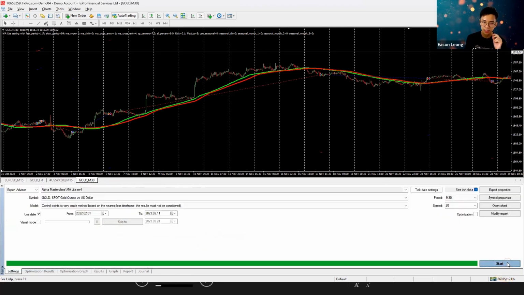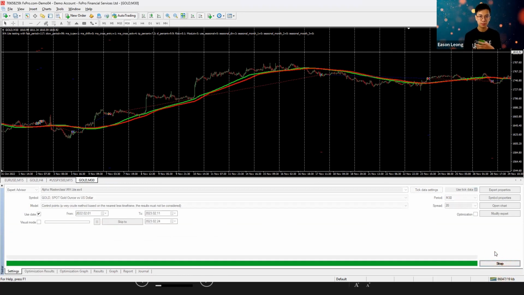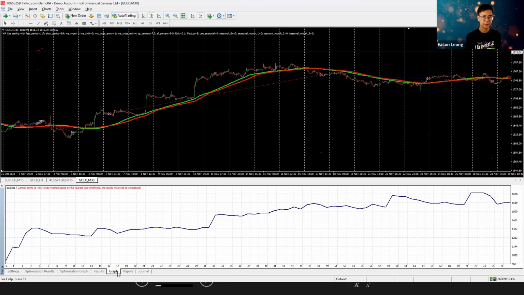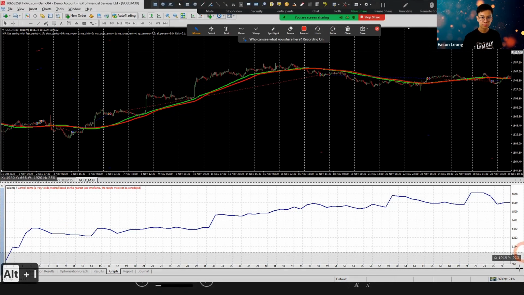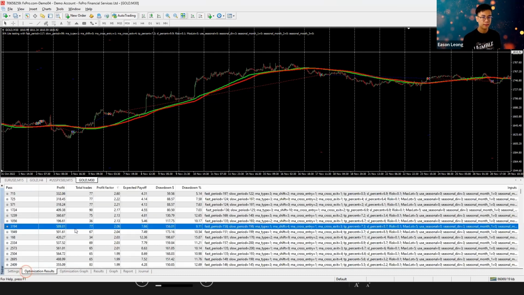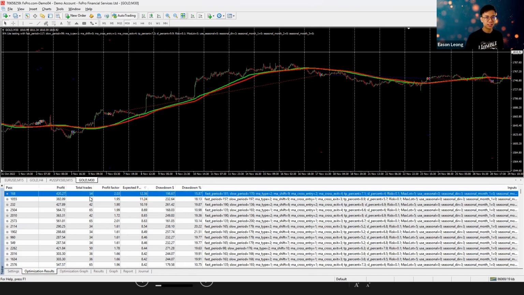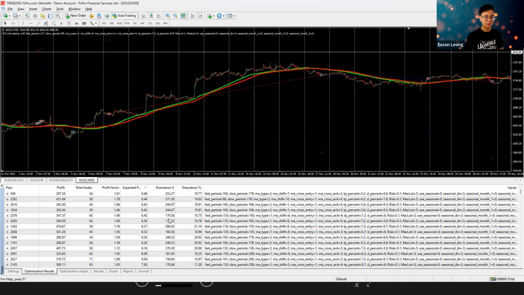Okay, it's probably this one because this has the highest risk and reward, and total trades are still fine. So I double click and click start. Then I got a result something like this. Okay, this is the best profit factor. And then I can also analyze based on the expected payoff. Expected payoff is your profit per single trade. Of course, you may not pick the highest one because of too few trades, right? So you need to be reasonable.